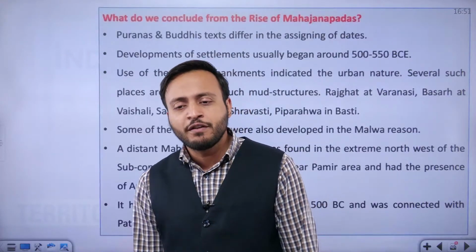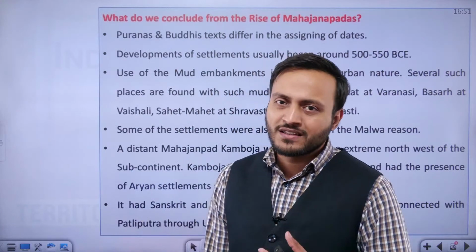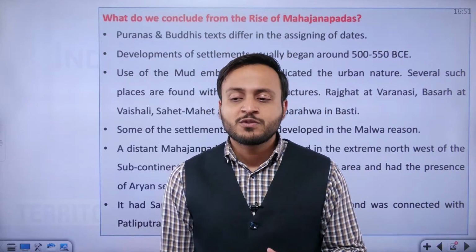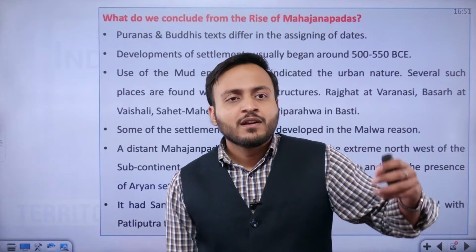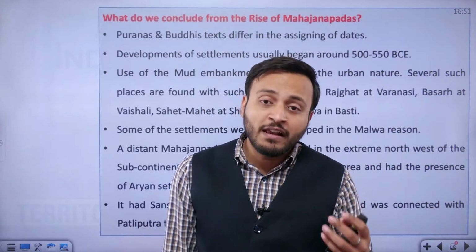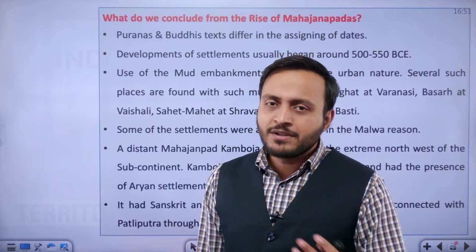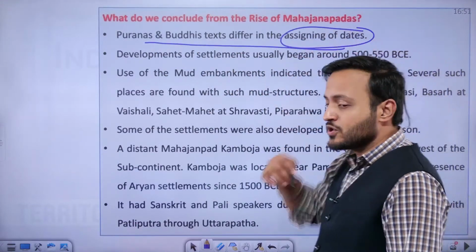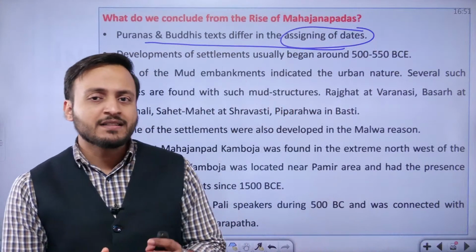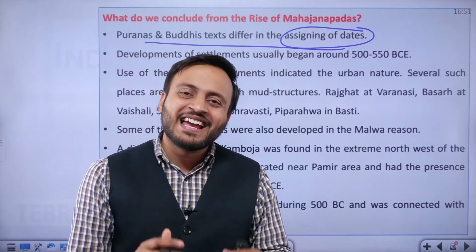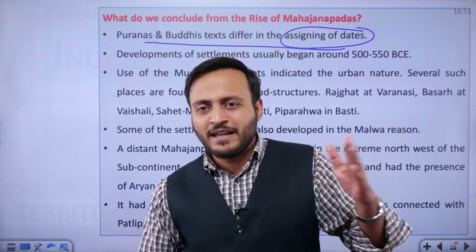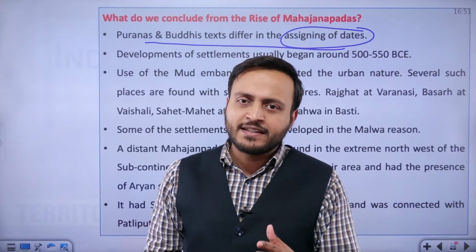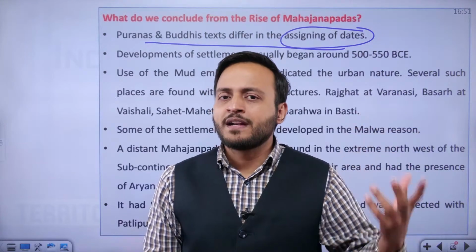However, if we observe, there are a few interesting conclusions from our discussion about the Mahajanpadas. These conclusions tell us that the Mahajanpadas were probably quite well established as well as quite well known amongst the contemporary scholars. For example, Puranas and Buddhist texts differ in assigning the dates, which means both of them consider their own version more authoritative. However, if we compare the Buddhist text with the archaeological backing, then we find it more relevant and more accurate in its description as compared to the Puranas.